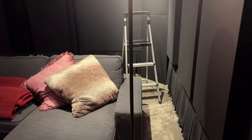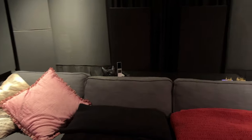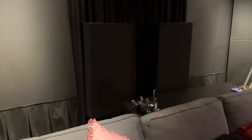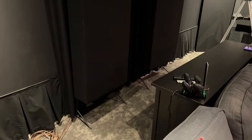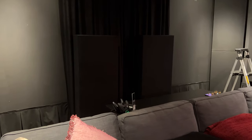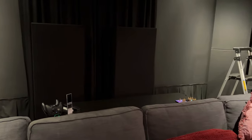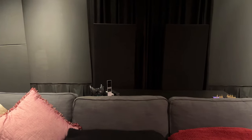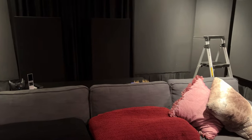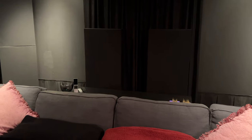I was just in here cleaning up a little bit from the last vlog. It was basically just left. As I fell ill and sequestered away, I did move the Monster bass traps on their stands to the back wall here. I don't know that I like it as much, honestly. I think it looked a little cleaner with those on the walls, but I also have a lot of extra light going on in here. It's very bright. It changes the character of a room like this when all the lights are on and it shines light on some of the imperfections, particularly in my paint job, versus when the lights are dimmed.